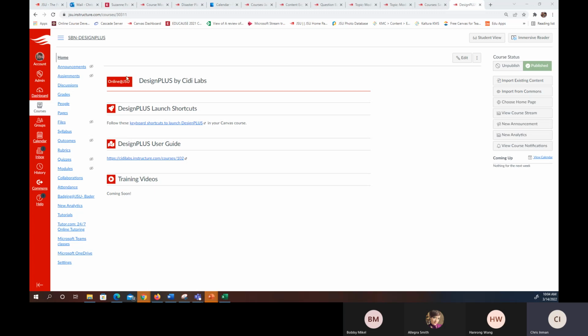So this is more of a workshop than a presentation, and I'm going to walk through how to launch Design Plus if you don't know how to do that, and then there's a user guide. But then what we're going to do is play around a bit, learn how to do some things, and just learn some basic functionalities of design tools. And if we have time, we'll get a little bit more fancy, a little bit more complex.